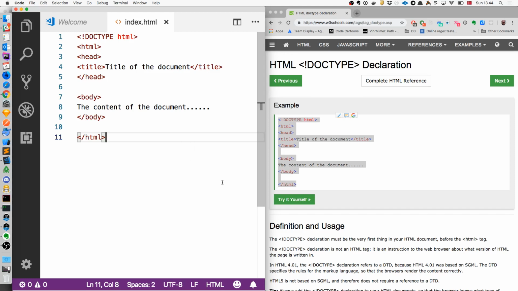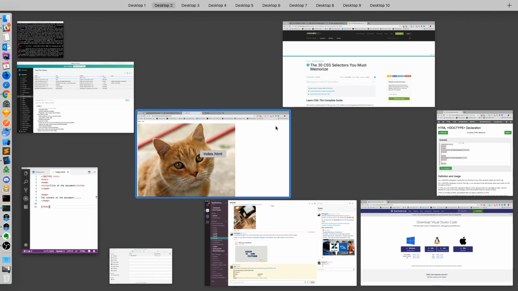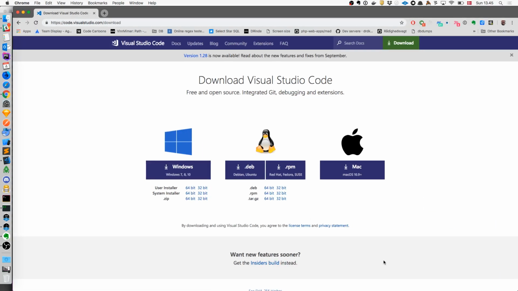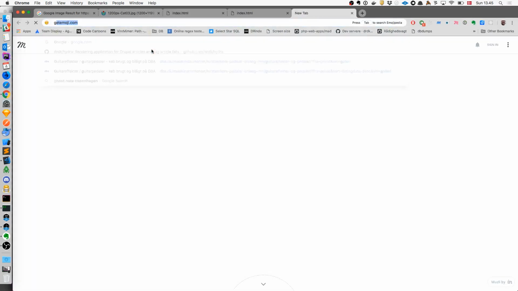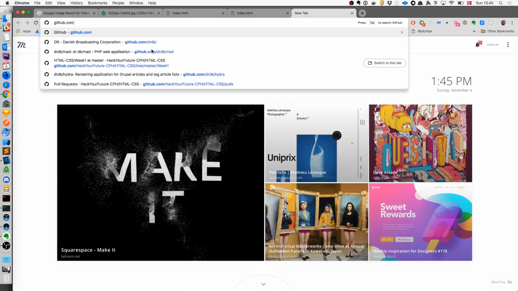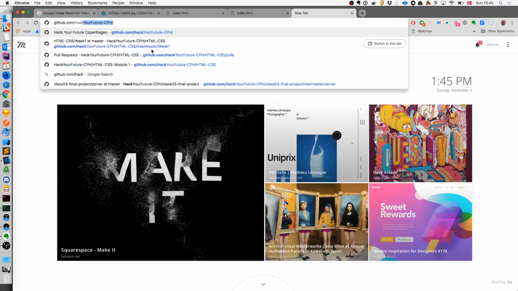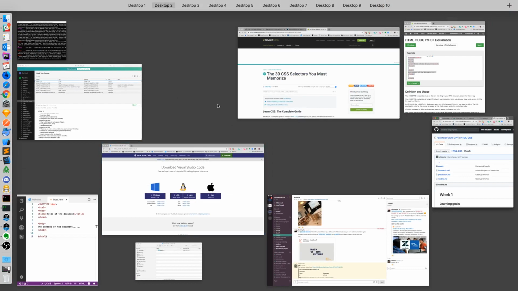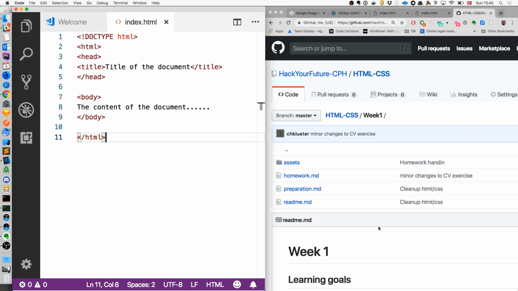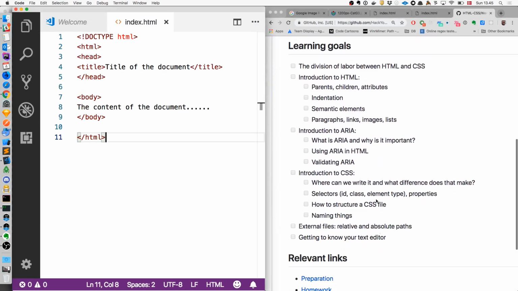Cool. And I just want to keep an eye on the learning goals in the repository, so I know that we're doing the right things. Okay.